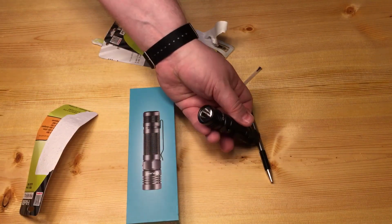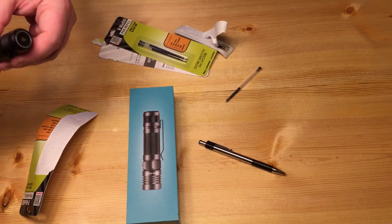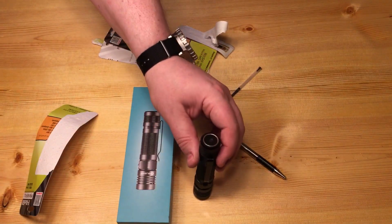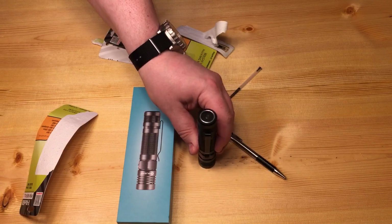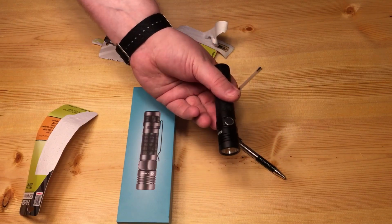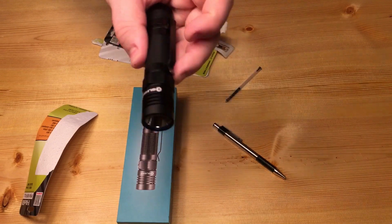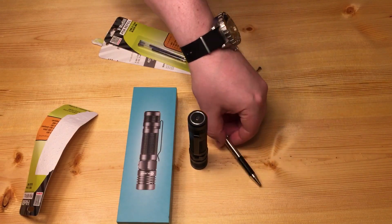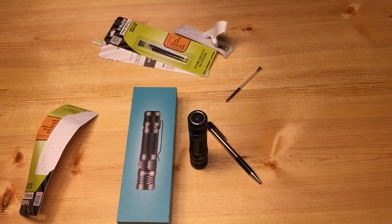It still has the magnetic tail cap. And guys, that comes in handy. This isn't magnetic, of course, but that magnetic tail cap really comes in handy. So two things, the S30R Javelot light. It's got a little blue ring around the bezel in there. I kind of like that. And the Zebra pen. So just wanted to give a little video, let you guys know what's going on.